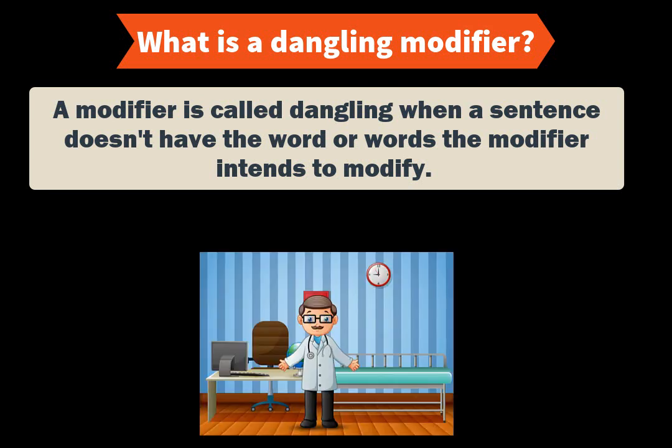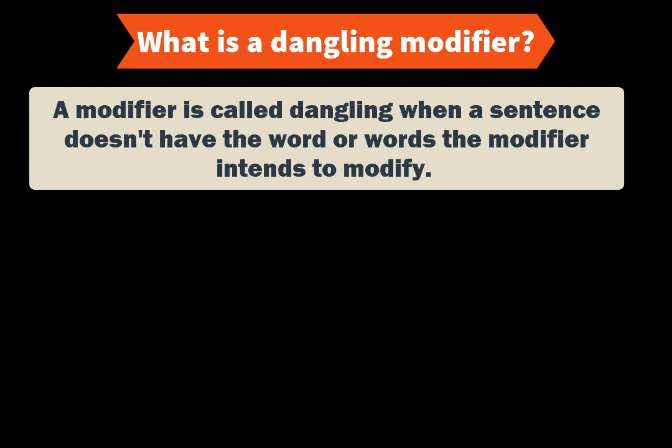So guys, imagine this dangling modifier as a doctor whose job is to treat patients, right? This is what a doctor does. But a doctor is in a room where he or she does not have any patients to treat. So the similar situation happens with a dangling modifier. If you have a dangling modifier in a sentence, that means the sentence does not have anything to be modified by the dangling modifier. The sentence misses the word or the words that the dangling modifier intends to modify, that wants to modify or can logically modify. All right. So this is what a dangling modifier is. Let me give you some examples to make you understand.